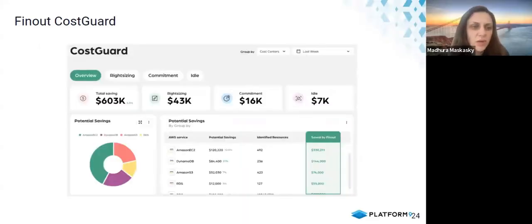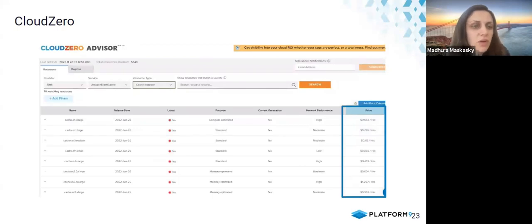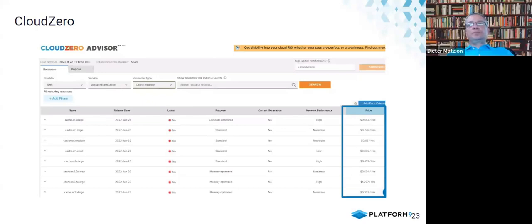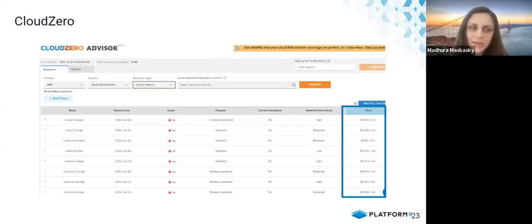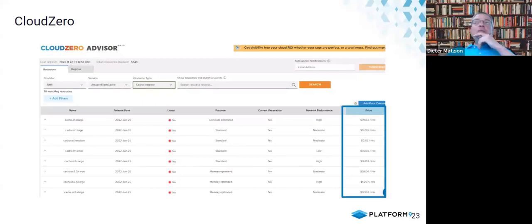Dieter, one thing I'm wondering about is, and I think essentially Cloud Health and Cloudability from Aptio, which is I think now part of IBM, those are some of the popular large scale tools, right? And then Cloud Zero, a relatively new entrant, still been around for a few years. What are some of the distinct differences between a tool like Cloud Zero versus some of these larger tools like Cloud Health or Cloudability?